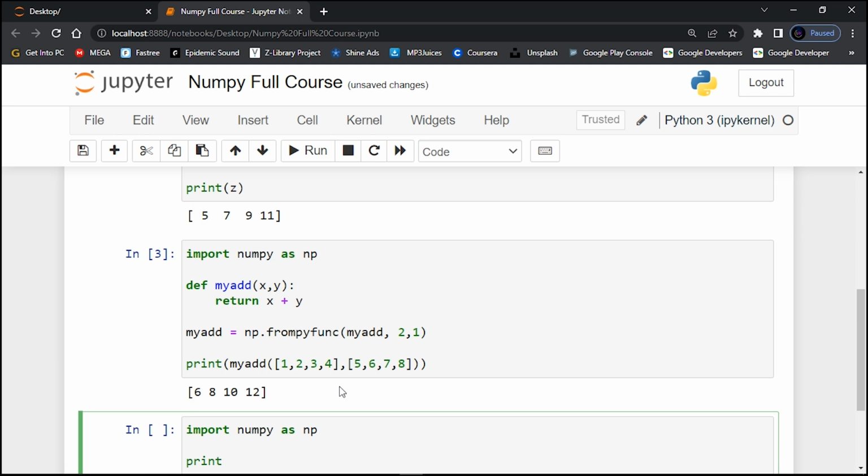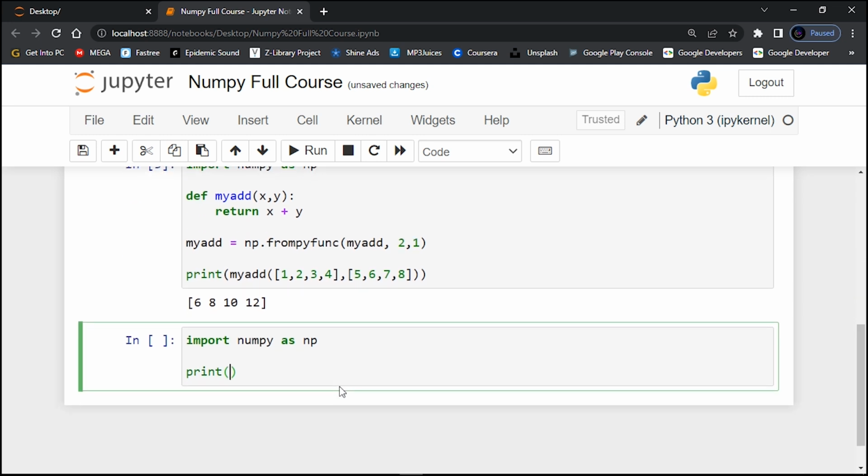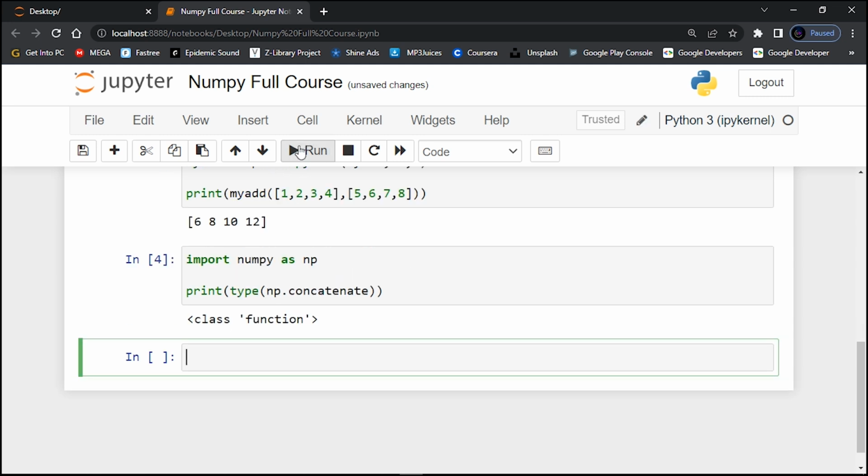For example, we want to check a function, like let's check the type of the concatenate function, so np.concatenate. When I run, it should return something like this. You can see it has just returned a function.